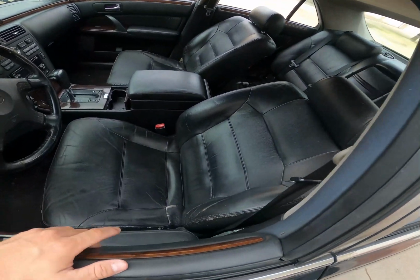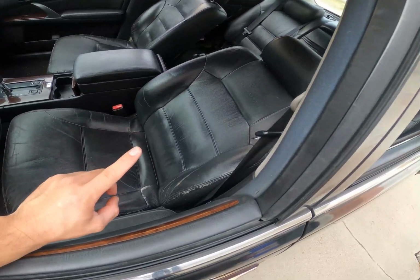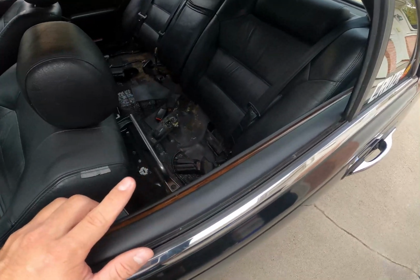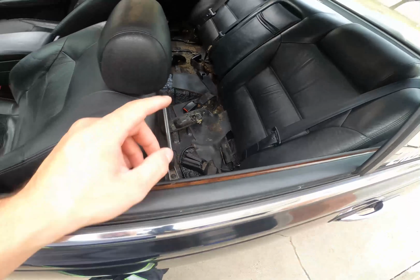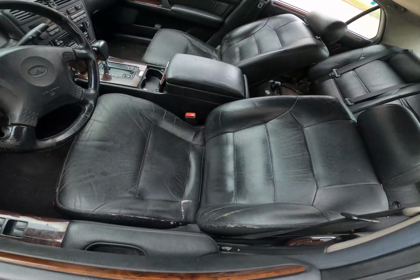gonna be taking the seats out. I'm gonna take out the center console. I'm gonna take out the rest of the back seats. I never put the bottom of the back seat back in, but I'm gonna be deep cleaning this thing like crazy.